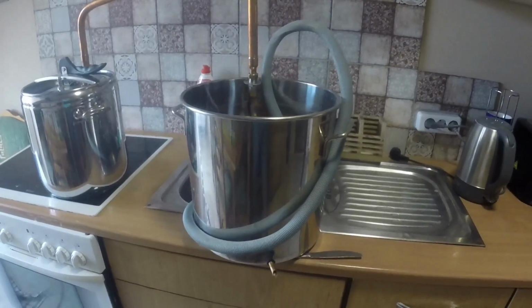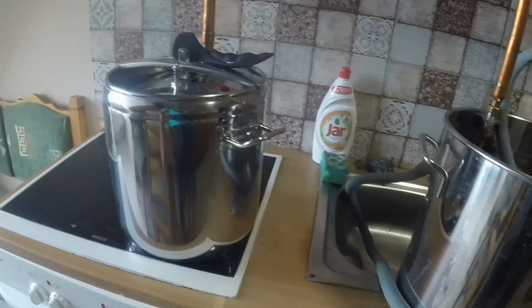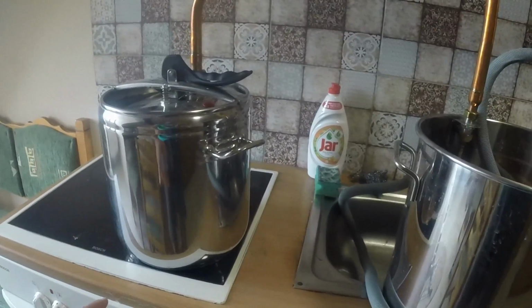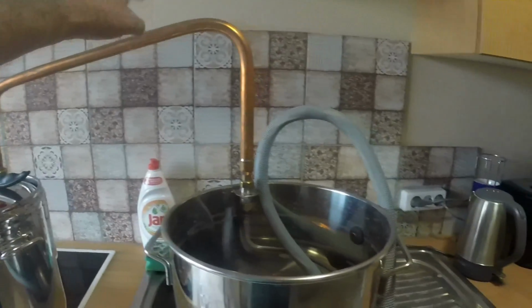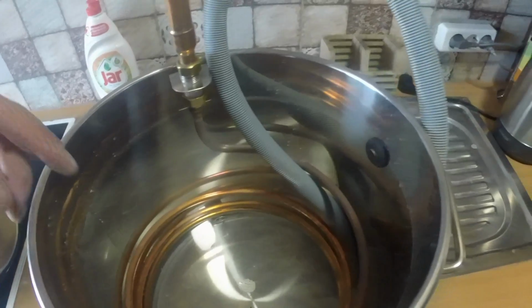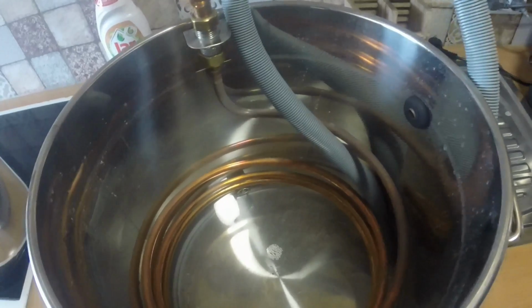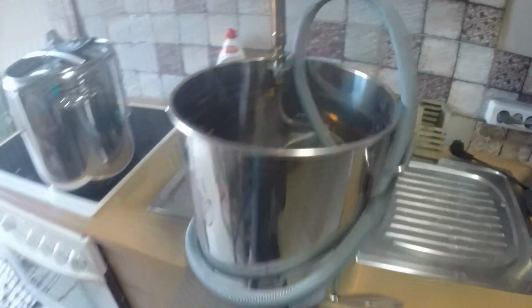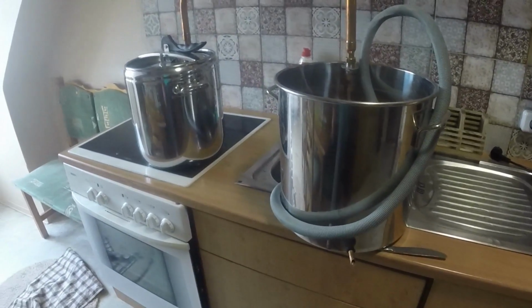So we are pretty much ready to go, really. The big pot has got 17 litres in it, or it will have shortly. Just sits on the cooker and boils. The vapours sort of come through into the condensing coils. It's full of water. I have it permanently circulating very slowly from the tap so the water doesn't get too hot. It just makes it a little bit more efficient. And basically that's it. You just have to stand and watch and taste every now and then.